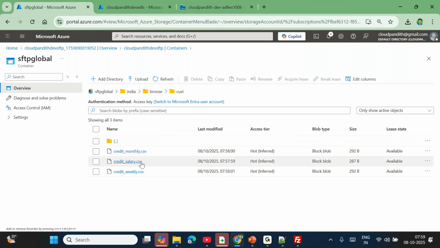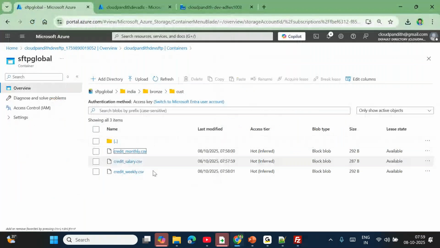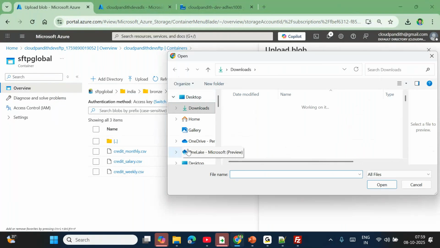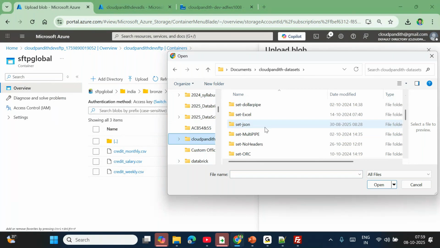Yes. So earlier we used to create a data lake using hierarchical namespace, but we also enabled SFTP, one more checkpoint we checked. Next, we created an SFTP local user by using SFTP global as the root folder. Then we accessed this SFTP using FileZilla and moved local files into the SFTP. If you want to upload some files, you can also upload from here, not a problem. Understood? If you want to upload files directly, that also you can do.